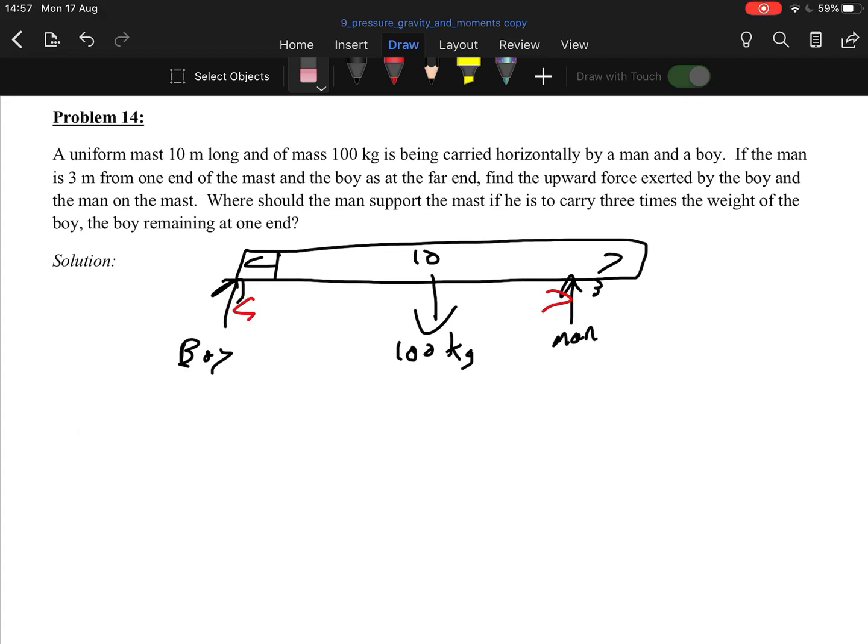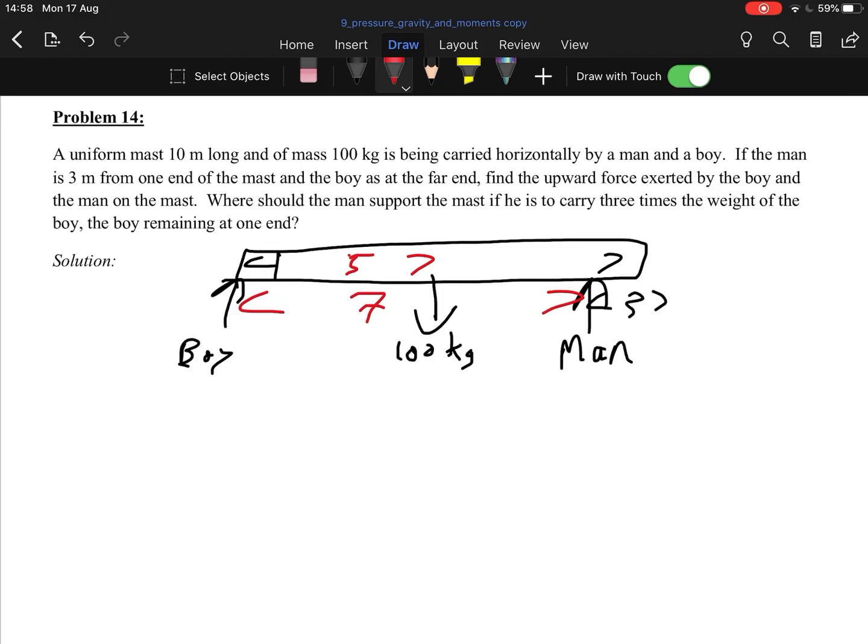All right, so I forgot to mention something, and because I forgot to mention it to you, I forgot about it myself. The weight of any object, of the pole, you experience that at the midpoint, at the halfway point. So the weight of the pole will always be experienced at the halfway point, okay? So therefore, the bag is 5 meters from the boy. And then the man, because that makes more sense now, because I was going to end up with a crazy number. So the man is 3 meters from this end, which means the man is 7 meters from the boy.